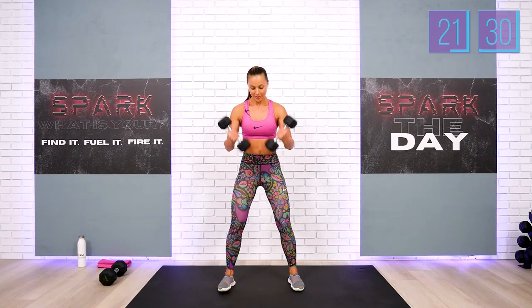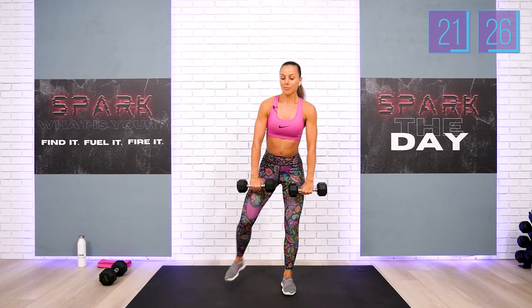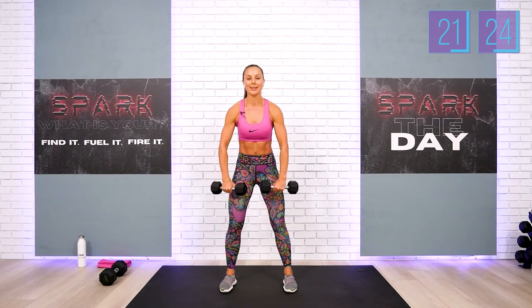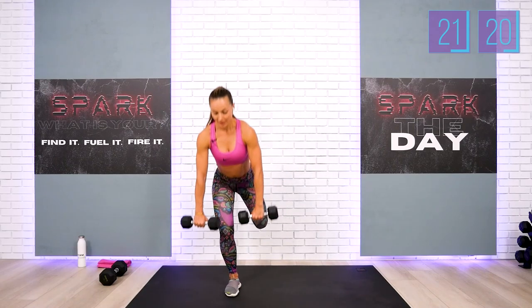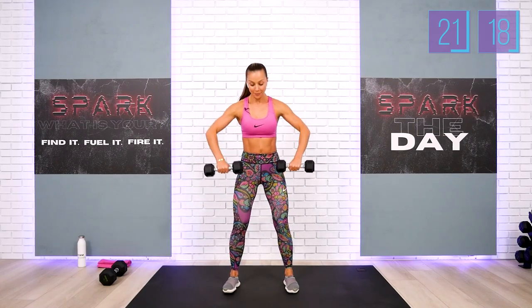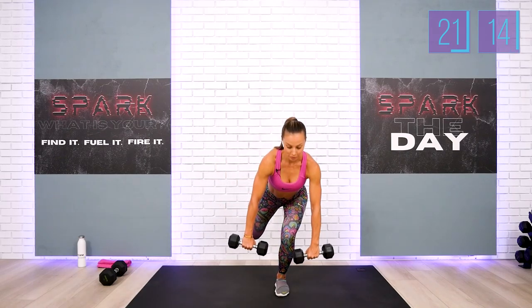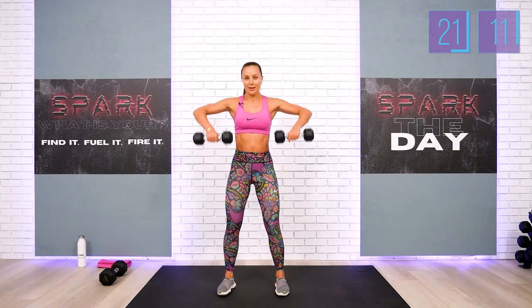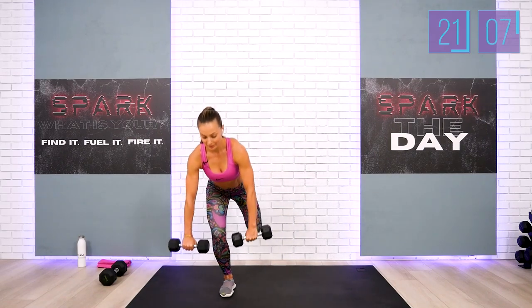High pull. A lot of reps. Makes it even more sweaty and more sculpting, guys. 8 pounds, which I used today. It's not a really heavy weight for me, but to move pretty quickly with a good pace and do it for 30 reps, this is something.